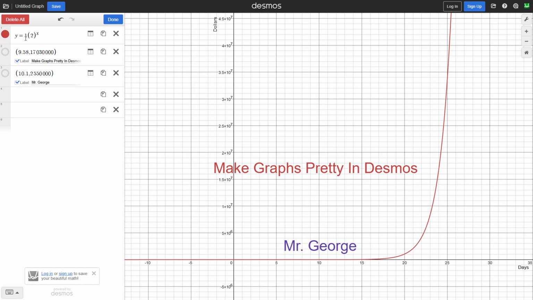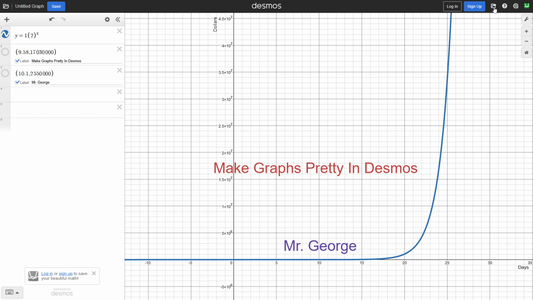You can also, if you want to change the color of your graph, you can do that as well. If you go back to the gear and click, you can change how thick the line of your function is. You can change the colors and those kinds of things. Like if I wanted a really wide line, you can do that. So again, just wanted to show you a couple nice things here.